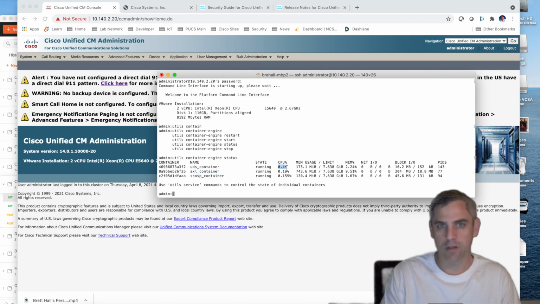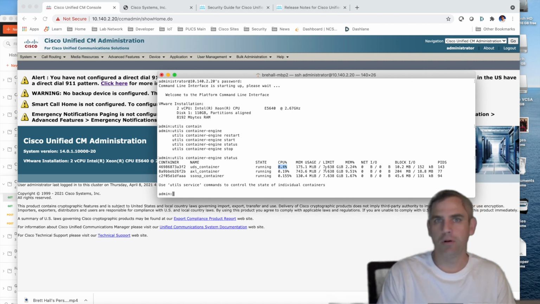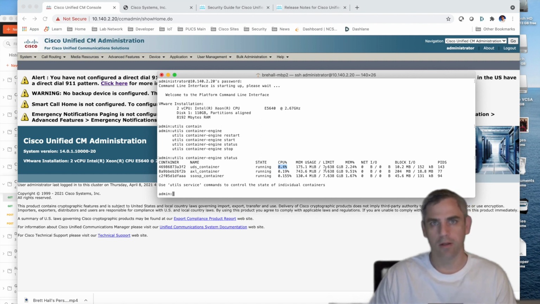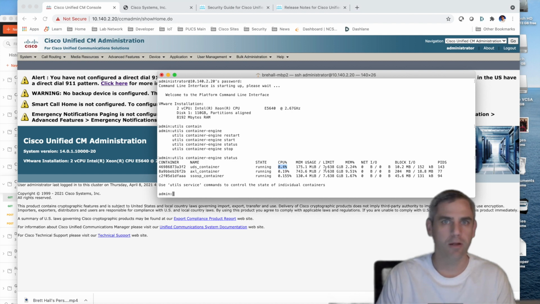They have their own separate CPU allocated to these containers, memory, and so on and so forth. So just to give you a ballpark feel for what this means to you, in the past, whenever I've had to restart the Tomcat service, maybe because I uploaded a new certificate for the Tomcat service, or maybe I had to restart a server and the Tomcat service just happened to automatically restart along with it.